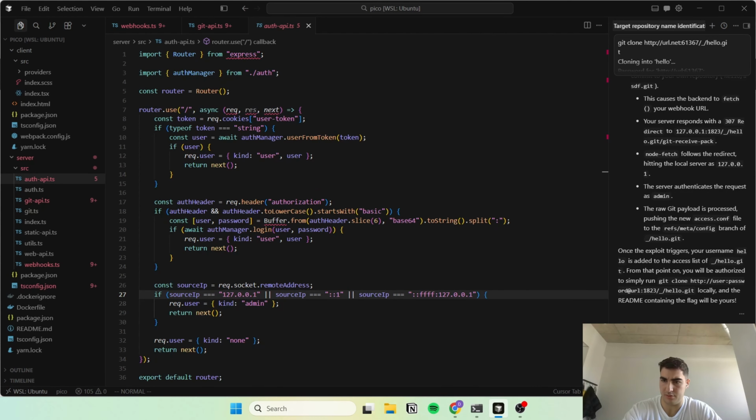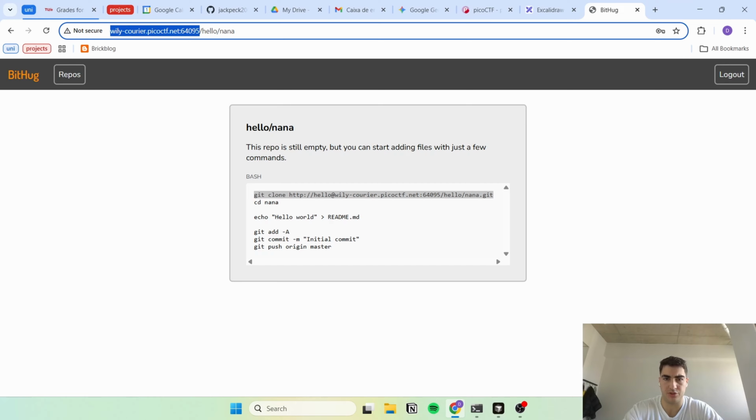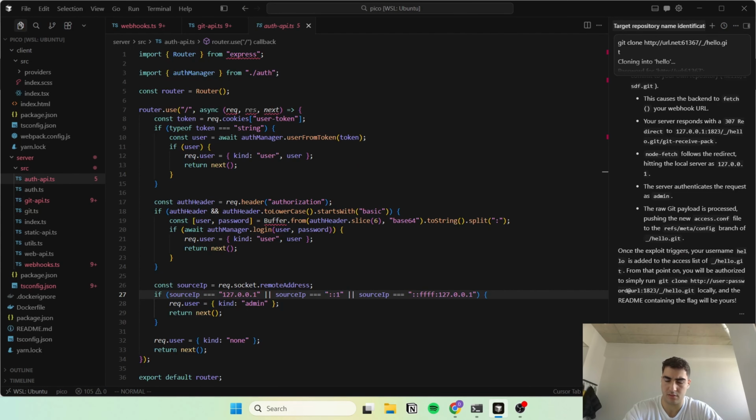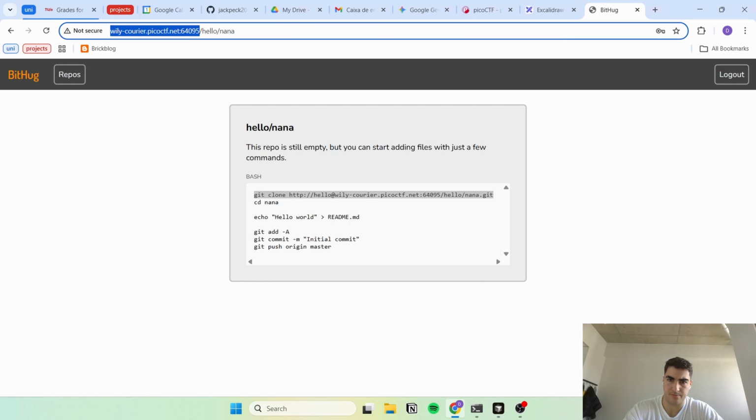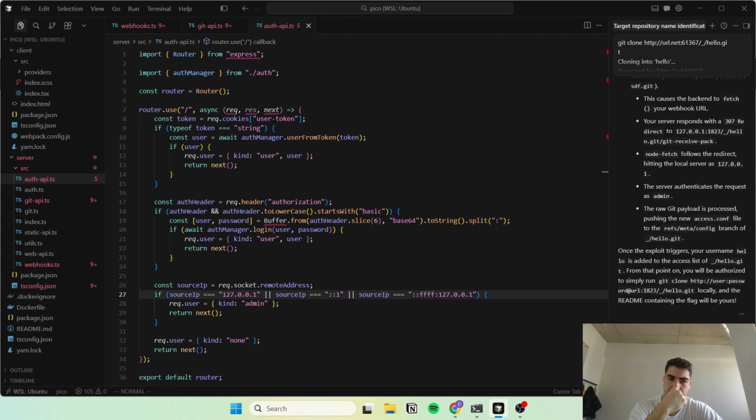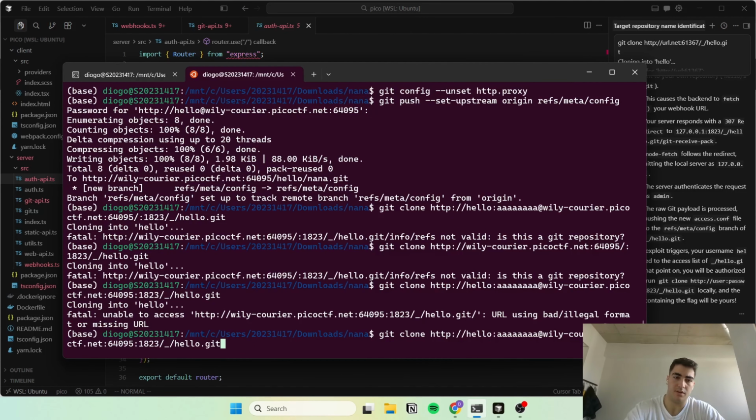What if I do git clone? Yeah, what if I just do it normally, right? That's the thing though, it says to do it locally. Yeah, I'm doing some dumb stuff. Wait. This should be like this, for starters. I can leave it like this or like this, doesn't really matter. And this should work.